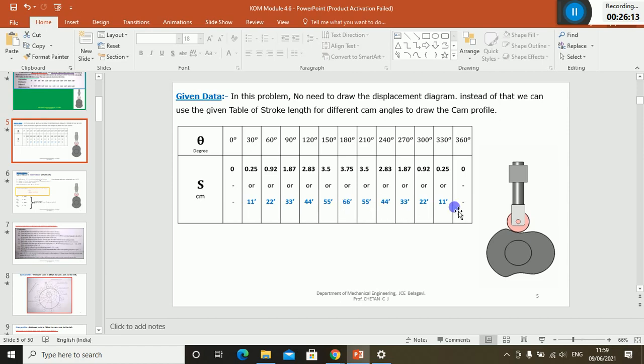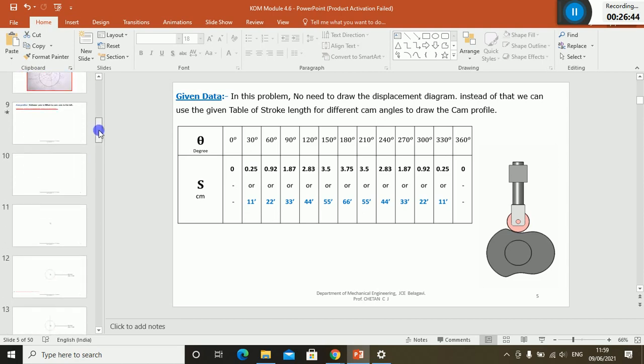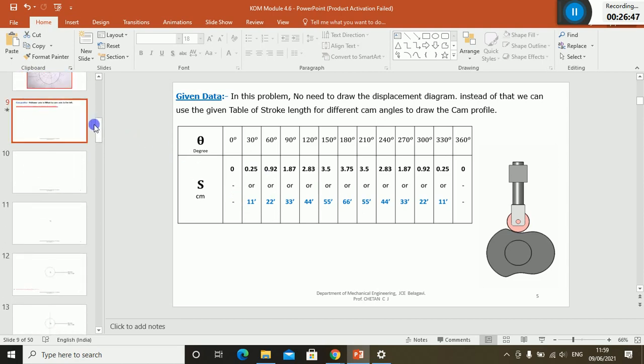Again, it is coming down because the distance is reducing. It is decreasing from 3.75 to 3.5, 2.83, again up to 0. I know these distances. It means 1 to 1 dash is 0.25 centimeter. Using the compass, I'll copy the distance, that is 0.25, with the help of scale and compass. I'll indicate this with respect to the prime circle, from 1 to 1 dash is 0.25 centimeter. I'll cut the arc from 2 to 2 dash. I'll copy the distance one by one for both outstroke and the return stroke.